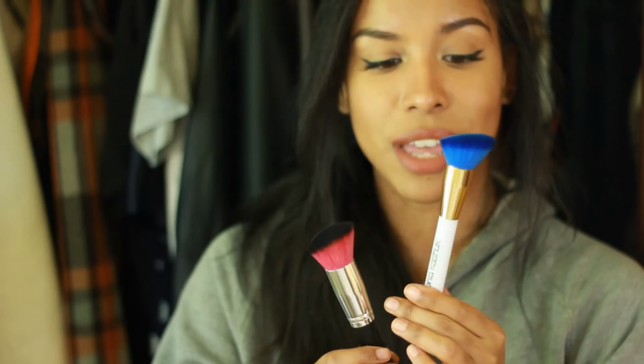Yeah, this one is definitely softer than this guy, but I will be using this probably as a backup. I won't be using it that much because I do not use blush every day, but it will be nice to have as a backup, honestly, and I knew what I was getting into getting this brush set, so yeah. Alright, moving on to the final brush.